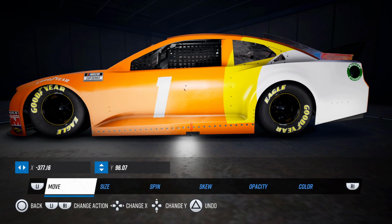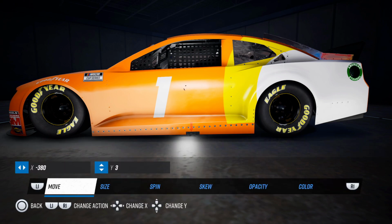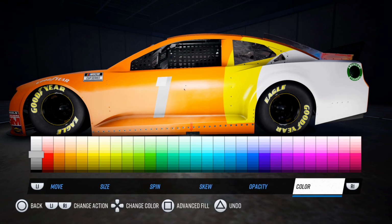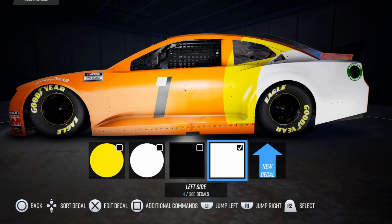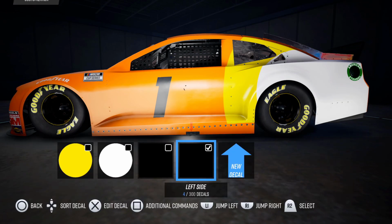Bring it in just enough to where it's just meeting up with that one, a little bit of an outside part of the one at least. And that honestly should be pretty good right there. All right, now that we have that all figured out, guys, this is what we're gonna do. Take this white square that we saw right here, and we're gonna change it to the color black. Same thing over here with the second square.